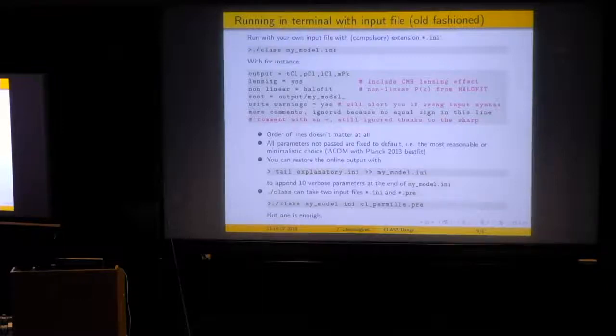So CL per mil is still fast and more precise. clref.pre is very slow but very precise. It's not only very slow, it requires a lot of memory. So maybe your laptop will complain. Depends on the characteristics. Okay, questions on this?